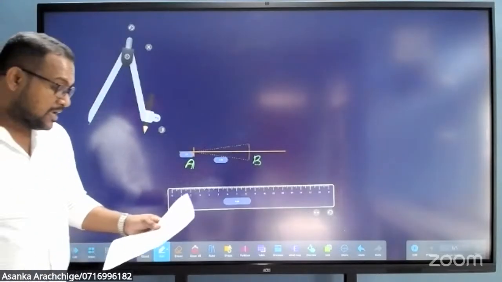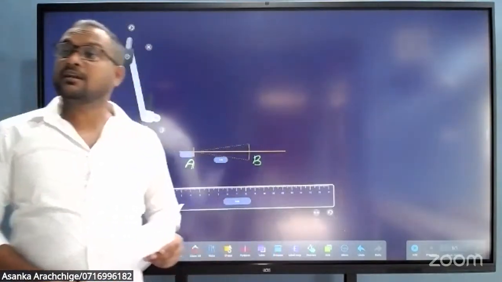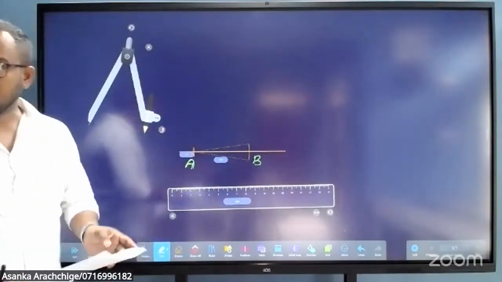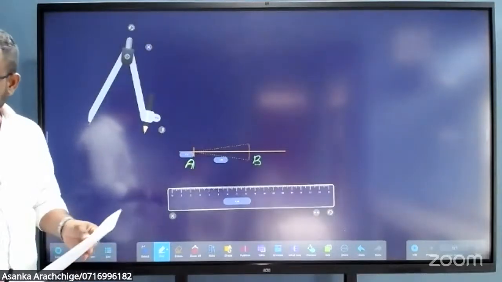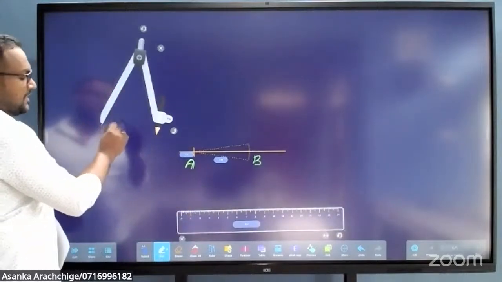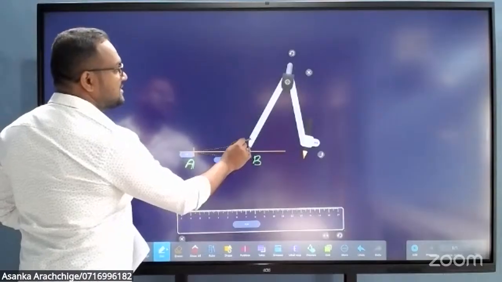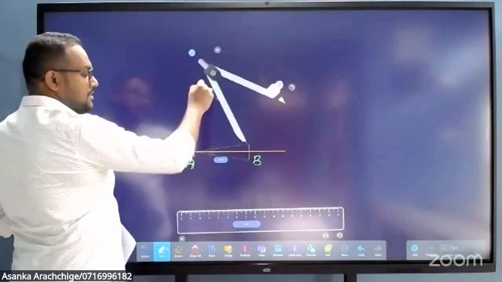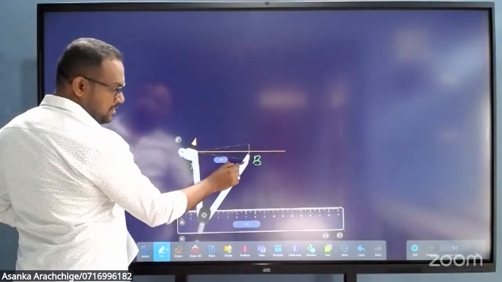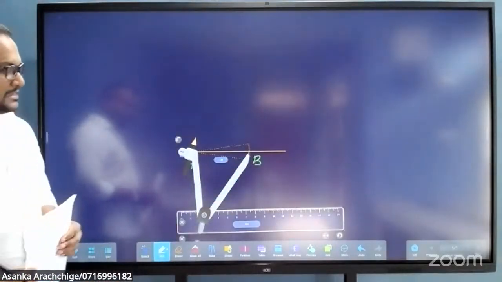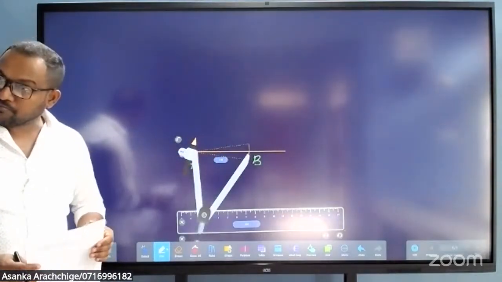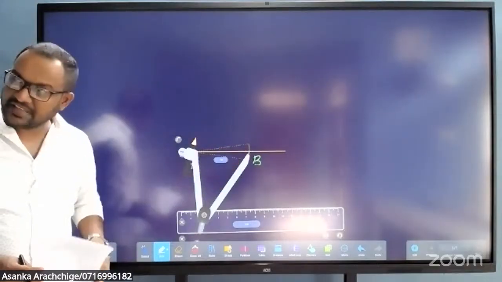Then we have to construct an angle of 60 degrees at the point B, at one of the ends of the straight line segment we just constructed. Then you know the method. When we construct an angle of 60 degrees by using the pair of compasses, we have to place the middle point of the pair of compasses exactly on the vertex that we have selected or we are given. This is going to be the vertex of the angle.